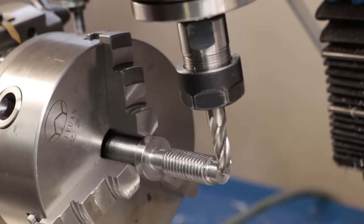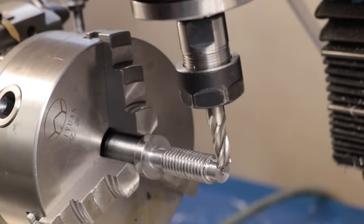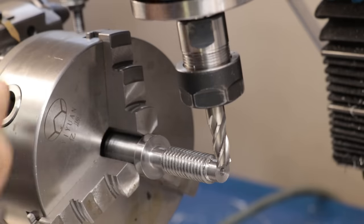With the lathe work now done, I'll use the dividing head to make the teeth. The first cut will make the cutting edge, and the second is going to create the clearance behind the tooth.